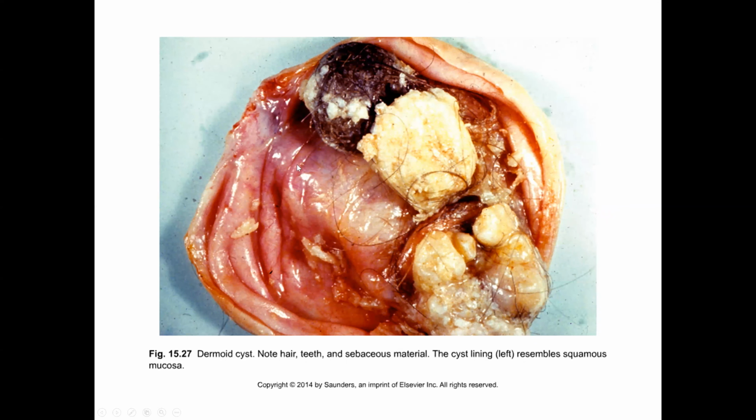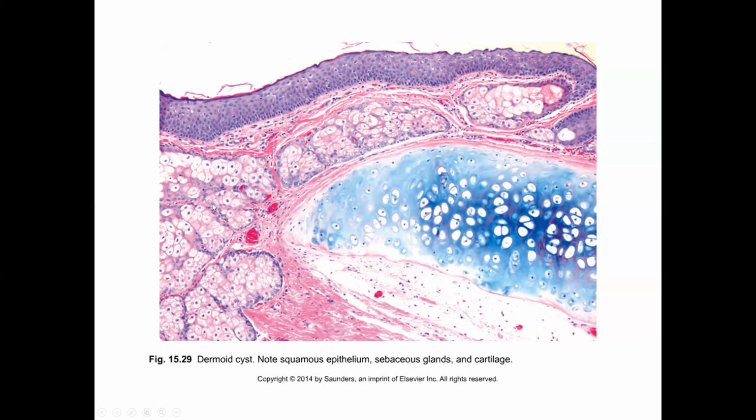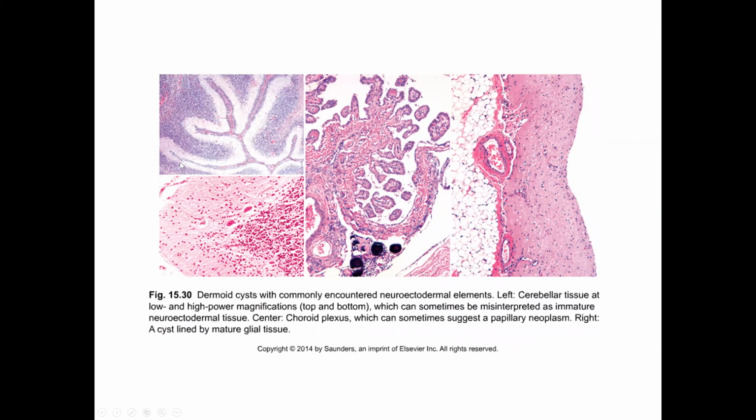Here's the characteristic appearance: a cystic space, pigmented areas, hair, sebum, maybe bone or teeth. So you can see the very varied appearances that typically are seen with this. Another lesion with purely hair and sebum, very little cystic tissue, maybe a little bit of adipose tissue at one edge here. And under the microscope, they're quite interesting. Nothing like normal ovarian tissue, but rather replicating normal structures elsewhere with sebaceous glands, cartilage, epithelium of varying types, and not infrequently, neural tissue. So mature glial tissue over here on the right, choroidal type tissue, including psammomatous calcifications, cortical and maybe even cerebellar type tissues in some foci.